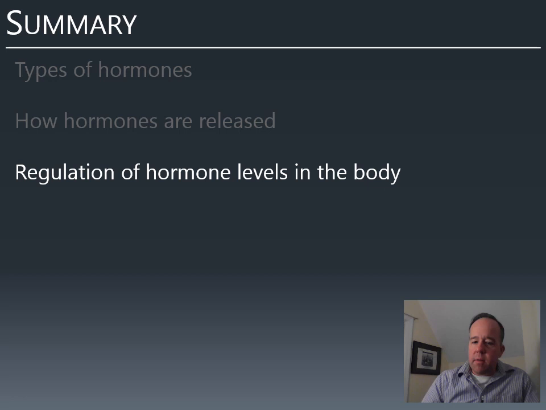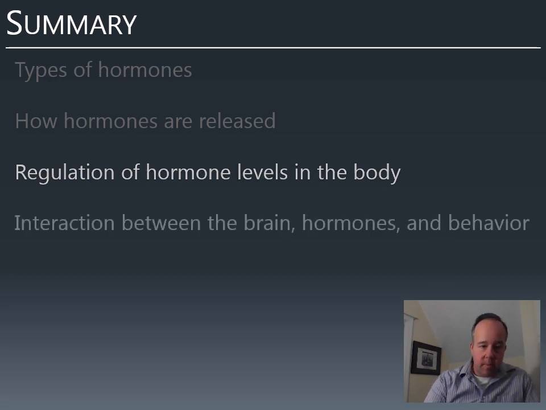We talked about those negative feedback cycles. So how do we keep hormone levels from being too low, but also how do we avoid getting them too high? It's because the hormones that are released by a process will also inhibit that process. And so if there's too little of the hormone around, you're not inhibiting that process. That process will sort of run free and cause the release of a lot more hormone. If there's a lot of the hormone around, it will inhibit the process. So you release very little or none at all.